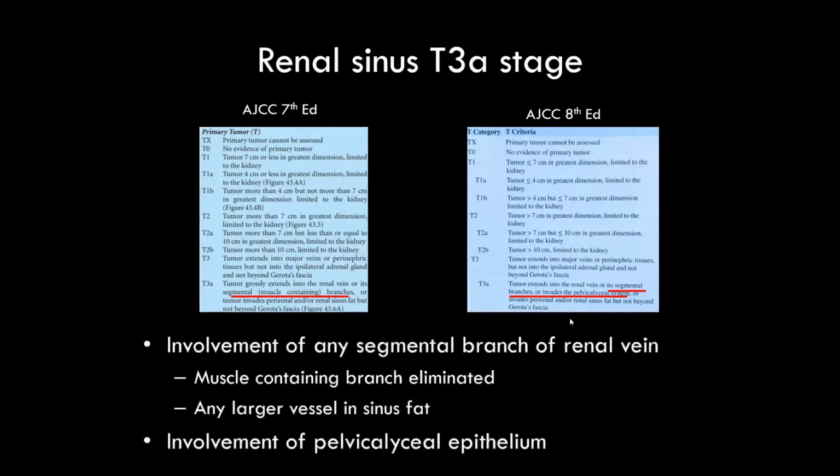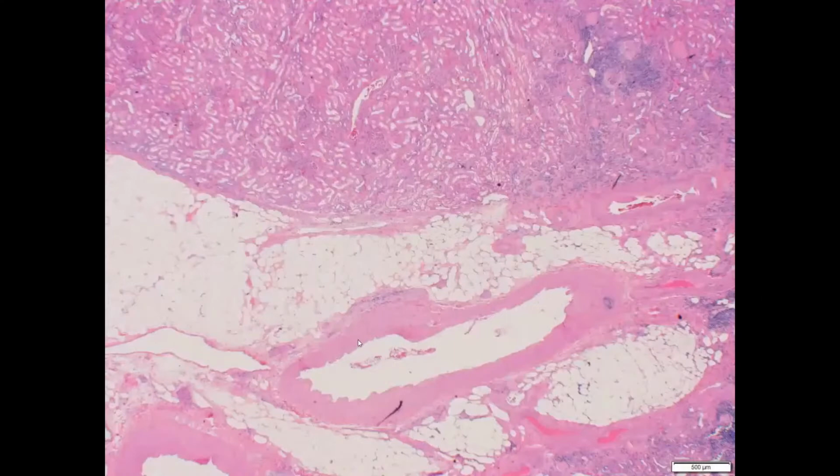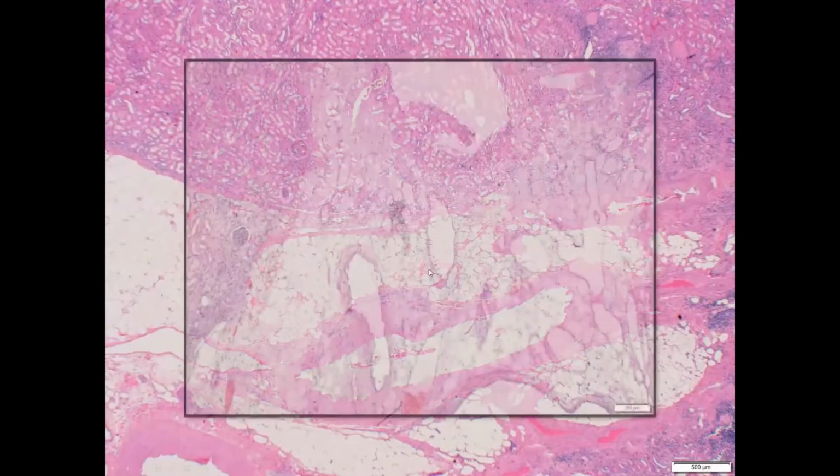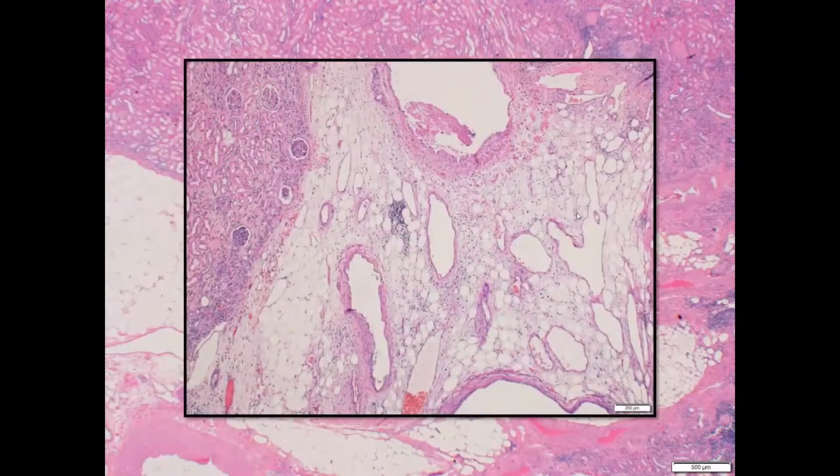So a couple of quick examples here. So this is a large branch of the renal vein or the renal vein itself, and there are some smaller large vessels which are segments, but they do not have the muscular lining. So if a tumor involves this, it will still be a T3A. And again, example here of the renal sinus, where you have several veins, larger ones which are partially musculated, and then larger ones which do not have any muscle at all and are just lying in the sinus pad.